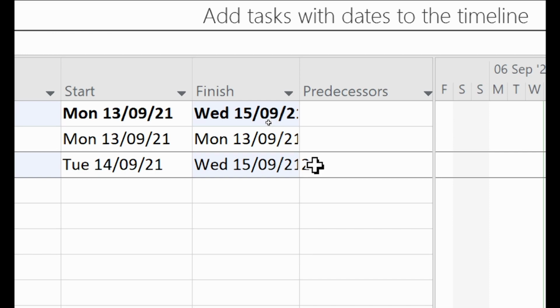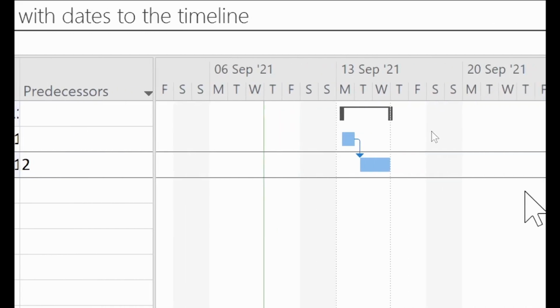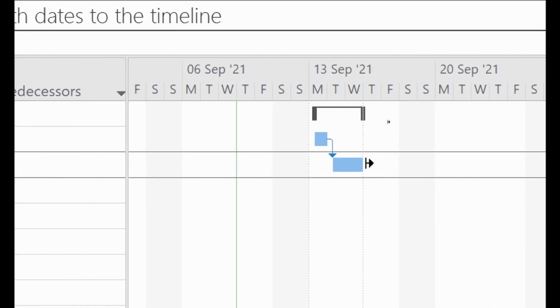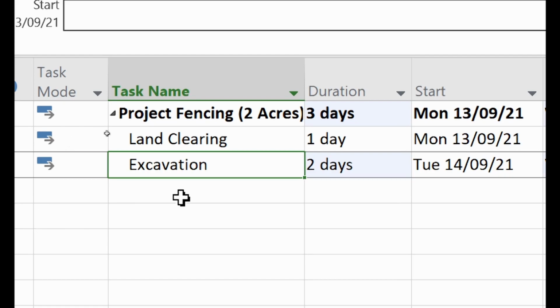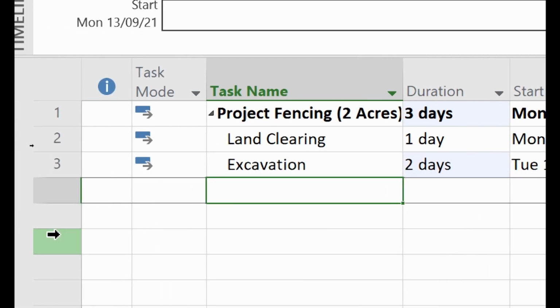If it has a predecessor, you have to enter it because the system will plan your whole project for you. So if you don't give the information right, the information it is going to give you will also not be accurate. This is important, and you can see in the Gantt chart that there's a link created. That means this has to finish before this will continue. Okay, let's continue with the next task. What after excavation? What is next? Foundation concrete.